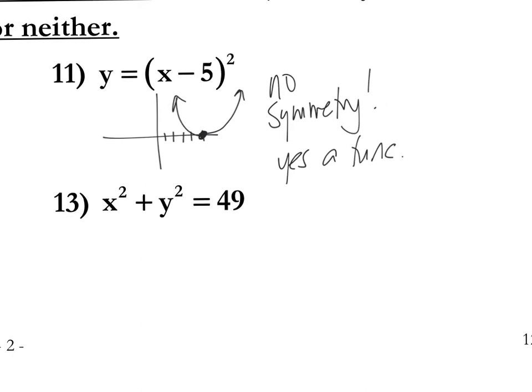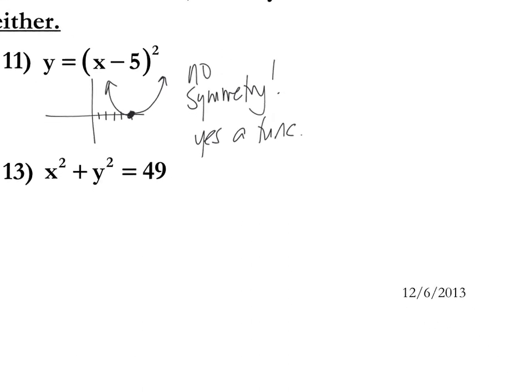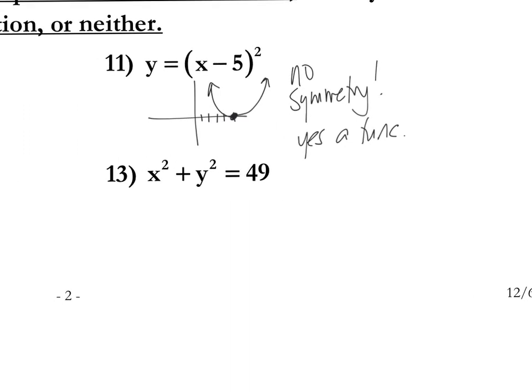If you wanted to do any of the tests in order to just see, if you're not into using some common sense here on some of these graphs that we know what they look like, then if you make the y value negative, if I just shove a negative sign right here, that is not the same exact equation that I started with. What if I make this x value negative in here? Negative x minus 5 is different than positive x minus 5. That's not the same. What if I made them both negative? Then it would be negative y and negative x, but this negative 5 is still the same? No, it's not the same equation. So I get no for all three, which again means no, it doesn't have symmetry.